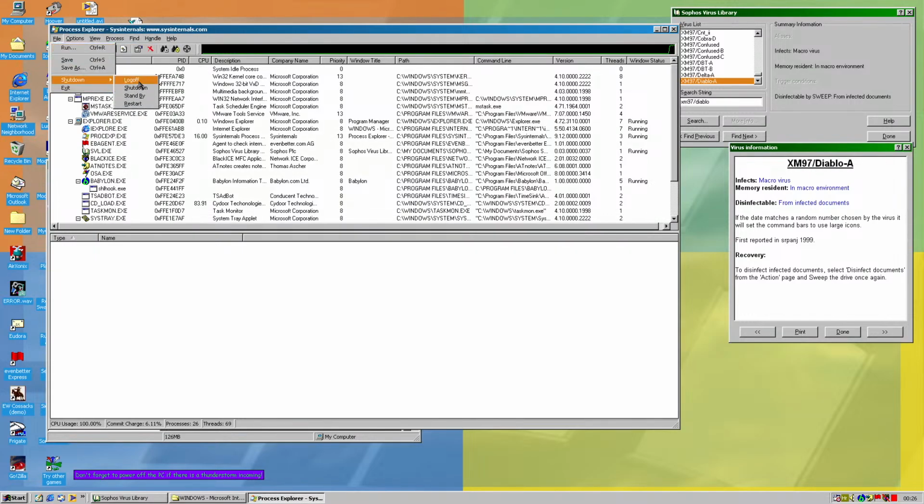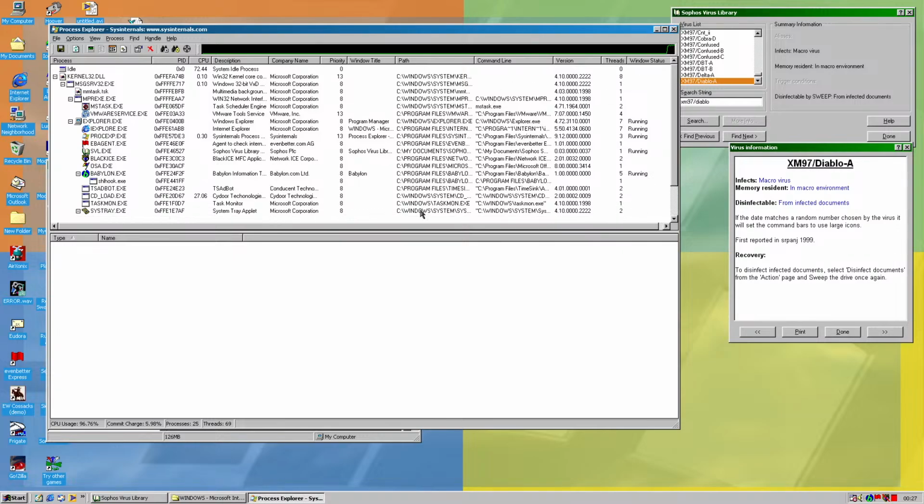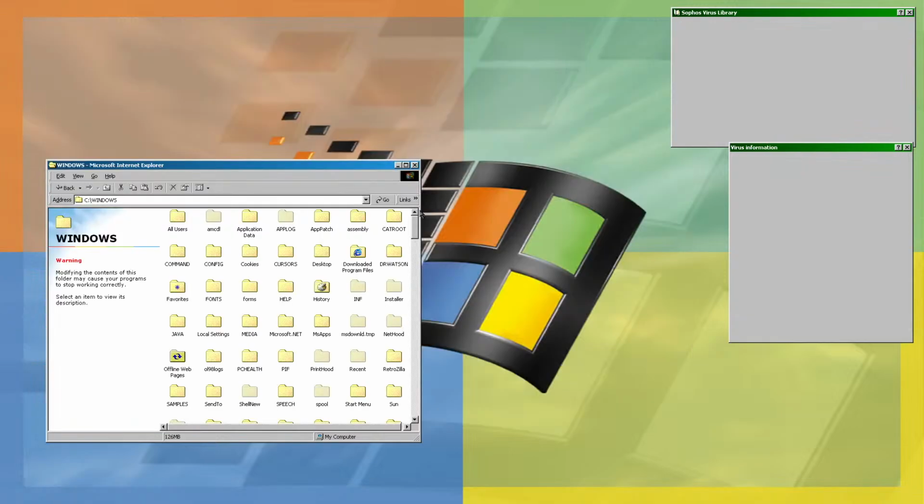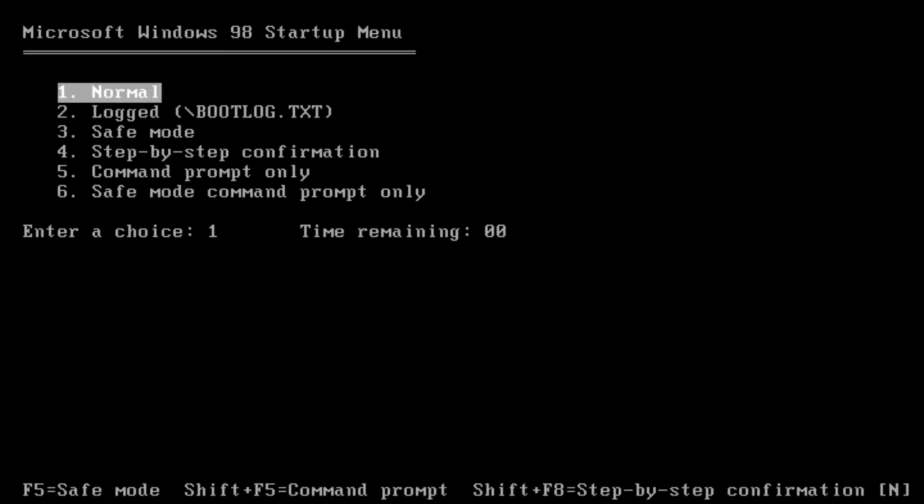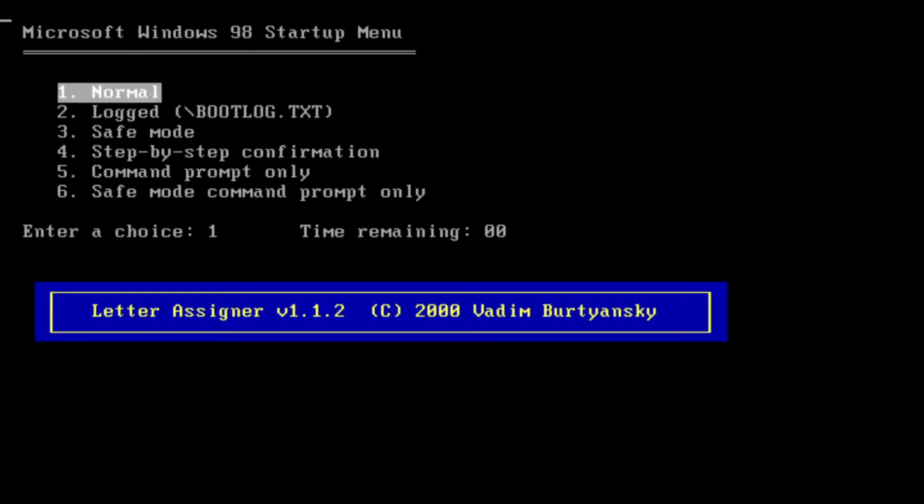Yeah, shut down, restart. Oh, so you can still restart even though you disabled it. So let's see how it's going to work when we try to reboot. So it boots up in here.